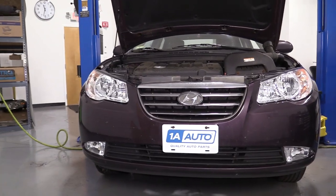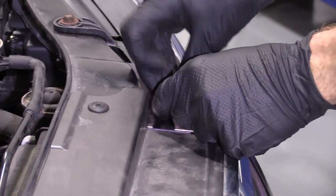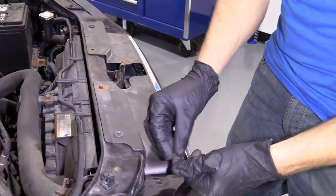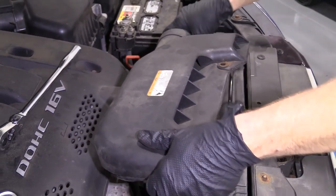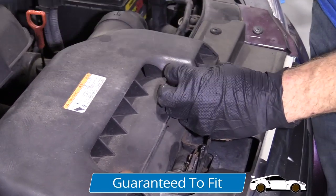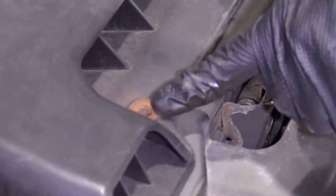Let's grab some screws and some push pins. We've got our little push clips. I'm just going to start them in here and just push in the center. Do the same for all these. So now let's reinstall this right here — we've got a little air duct hole here, one there, a little air duct there and one there. We'll just line those two up, start with the rearward facing one first, slide it in and grab the bottom one. Now we'll line this up with the holes right here. Using a 10 millimeter, tighten it up. It's just rubber there, so we don't need to go too much tighter than that. This one's already broken, so let's move along.